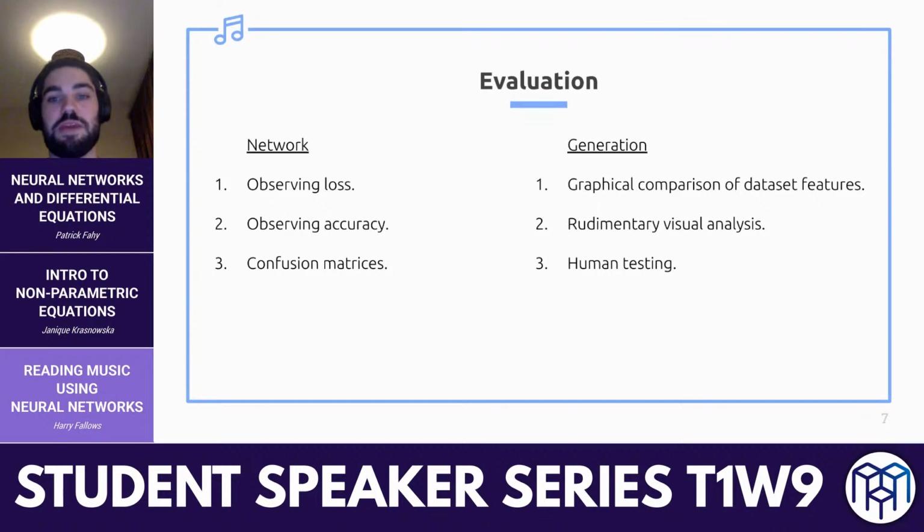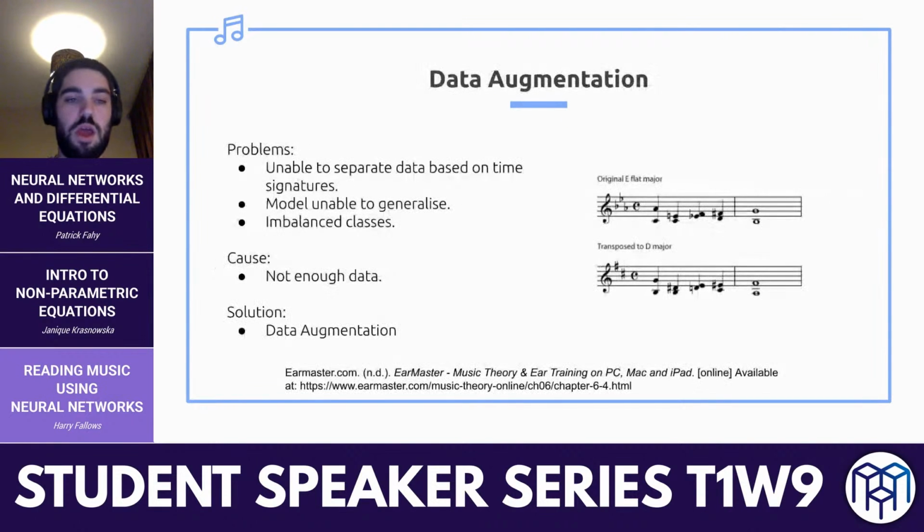And then another method is just me looking at the music and saying, okay, that violates music theory. That shouldn't happen. Why is that happening? And then another method is the same thing, but giving it to my friends to do. So the good thing about this is it's sort of like a blind trial. I can give them some real pieces and give them some generated pieces and get them to pick the ones that they think is the real sight reading music. And that's useful as sort of a final evaluation of the system.